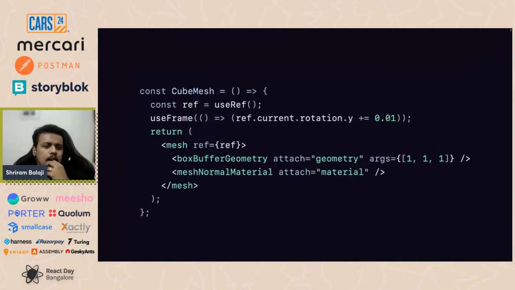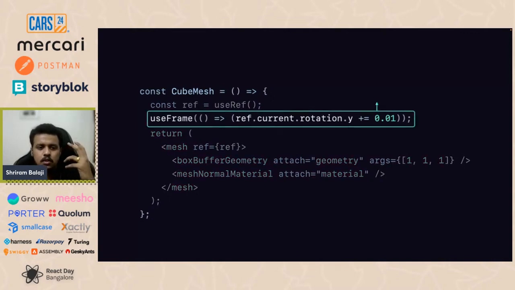So the ref, I think everybody probably knows, returns a mutable reference to an object. If I have to be technically correct about using a ref, you can depend on a ref being consistent across renders. And the most common use case for a ref is to attach it to DOM elements, DOM nodes essentially, right? That's the useRef. Now let's look at the other lines of code, which is the useFrame.